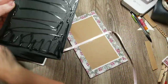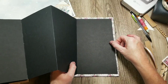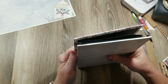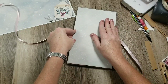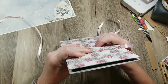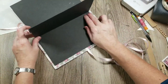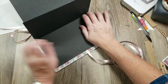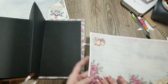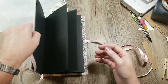I'm just going to center that up, and I also want to make sure it's centered with my front cover. So while it's still movable, I'm moving it around and making sure it meets up where I need it to, because I want my covers to match up. Where I thought I needed to be wasn't where I needed to be — I actually ended up needing to go all the way over. That's okay, because I think I can end up taking some decorative paper and making a pocket here, so I can go farther over with the paper if I want. There are always options.